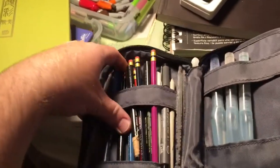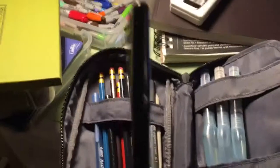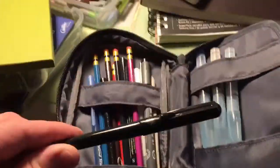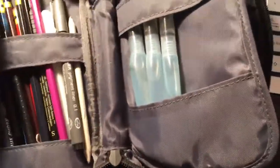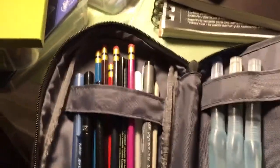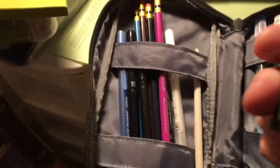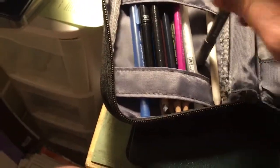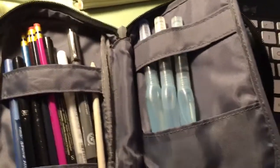Brush pen's something I just recently discovered, like not even too long ago. I think I discovered it through Jake Parker and decided to get one to try some Inktober drawings. Brush pens are freaking amazing. Although there is something to be said. I do love just having a skinny tip pen. I like building up line with a lot of lines, if that makes sense. That's a technique I really like to use.